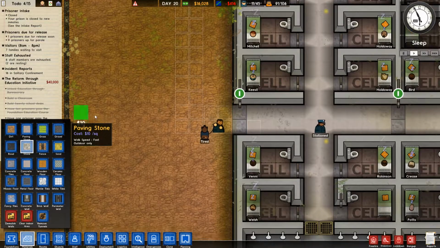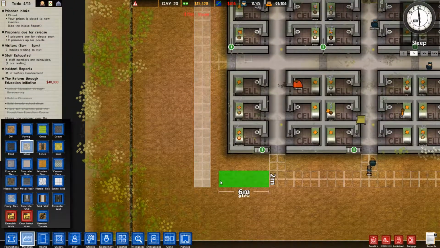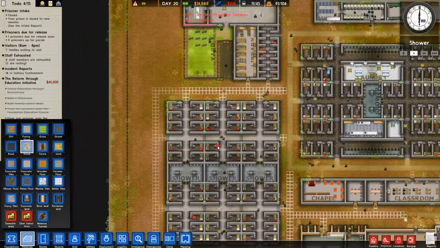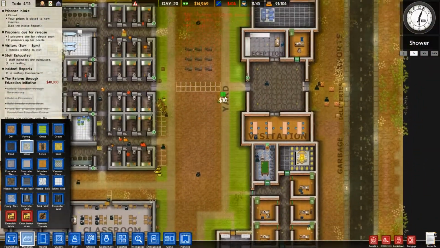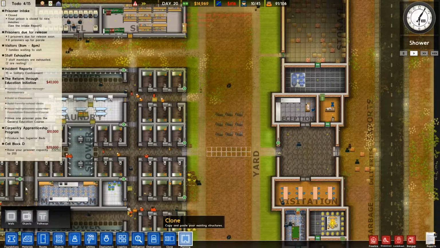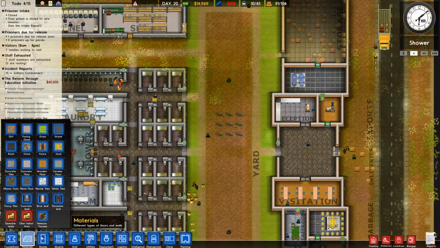Okay, materials. Paving stones. There we go. Let's add some more in there. Like that. Awesome. And they're adding in the grass. You can see what I mean. It just makes everything look so much cooler. I actually don't want any pavement there. I might want pavement there. We'll see.